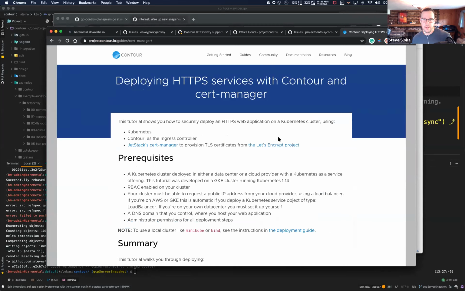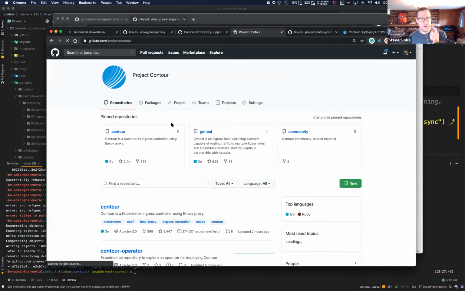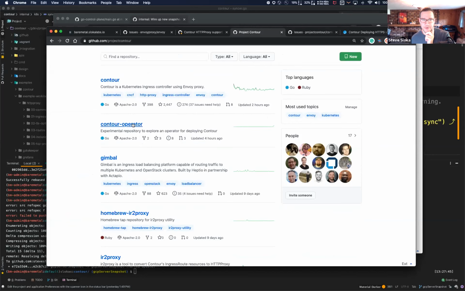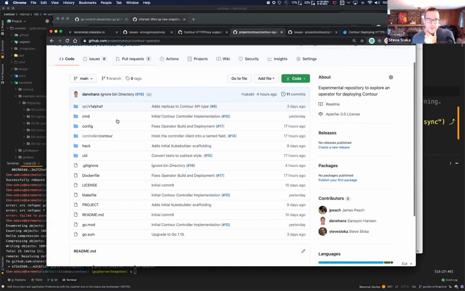Very cool. And this comes back to, I know some folks are working on a Bitnami Helm chart for deploying Contour. I think we're looking to move that into the Contour repo proper, just to have it live in our space. I know there's some folks also looking at building an operator for Contour. If anyone's interested in that, there's the underpinnings here of starting that out, just to play around and see how that might look. So you can have CRDs and stuff build out all of your configuration that way.